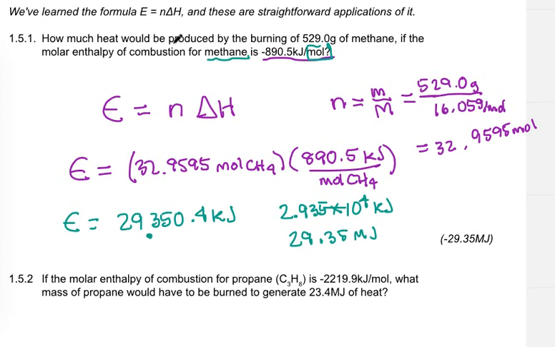And when they say how much heat is produced, as in released, when the question already says that, you kind of aren't obligated to include the negative sign in your answer, but if you put it in, you're a diligent student, good for you. If the question is ever like, what is the enthalpy change, and they don't say anything about whether it's absorbed or released, then you should definitely include either an English word like absorbed or released, or you should include the sign. But in a question where we act like we already know that it's being produced, then this is a nice to have, but not a must have.